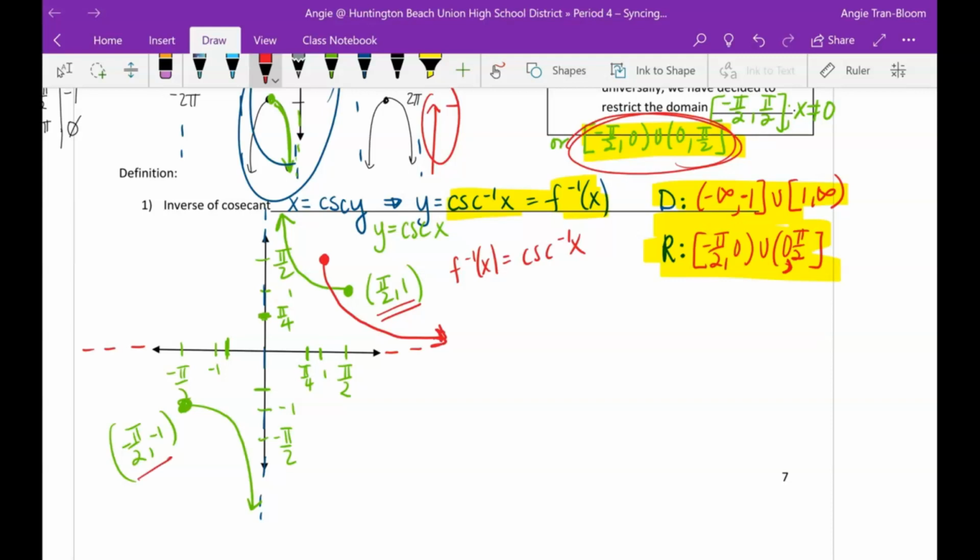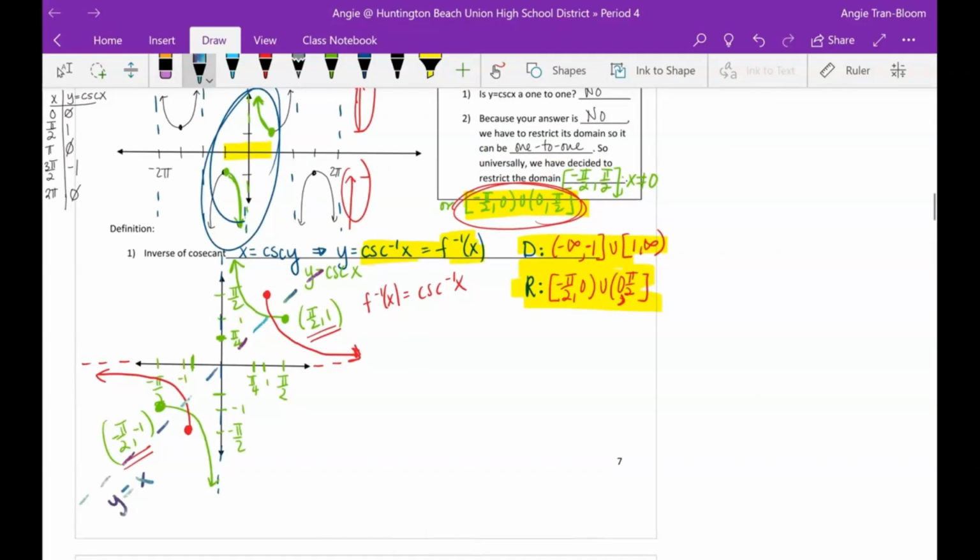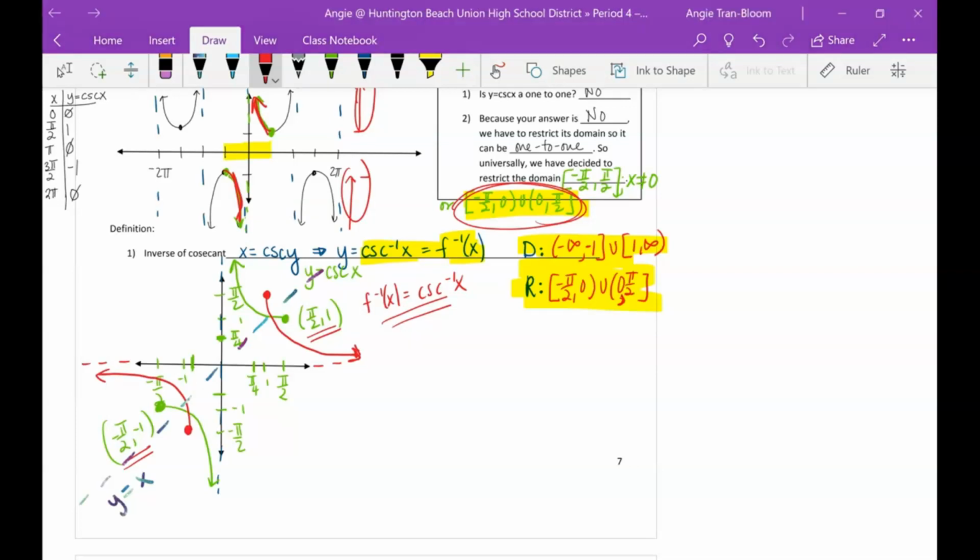Then the other piece used to be negative pi over 2, comma negative 1, so now I'm going to go negative 1 and negative pi over 2, and again, head towards your asymptote. So as you can see, if I were to graph this out perfectly, it should be symmetrical about this line, and this line is called y equals x. What I did was, this is the normal, and this red piece is your cosecant inverse. And again, always check to see if it's symmetrical about the line y equals x. And this is, I believe, the end of cosecant inverse.